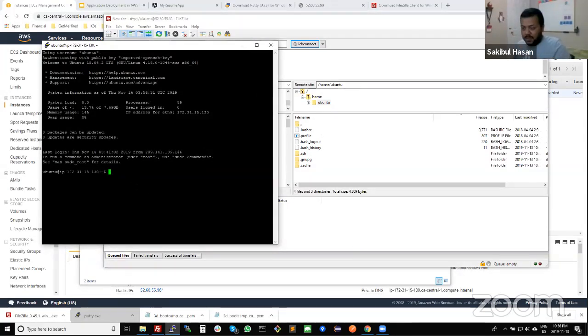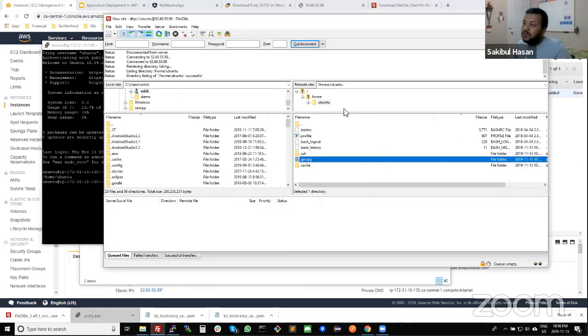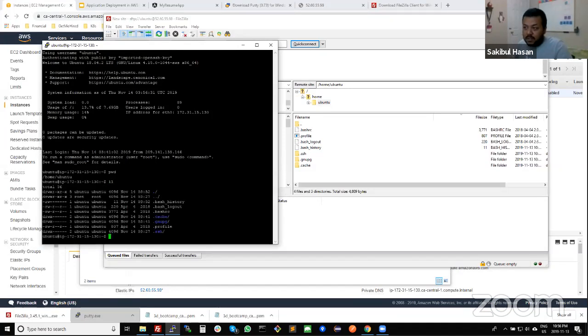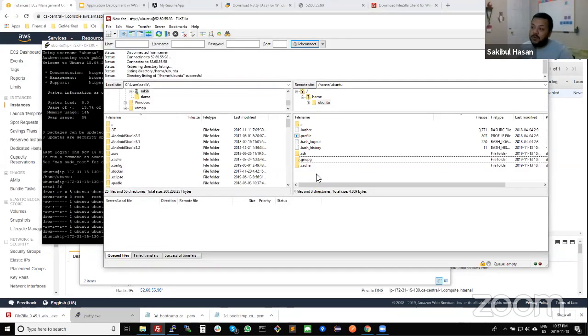Now, if we are in Putty and we write pwd and hit enter, you will see we're in the home Ubuntu directory, and here we're also in the home Ubuntu, right? Now if we type ll, it gives you the list of all the files. Putty is the SSH client, where we have a command line prompt, and this is like a GUI interface. Now what we're gonna do is create a folder over here using FileZilla. We're gonna right click over here and just create a directory.